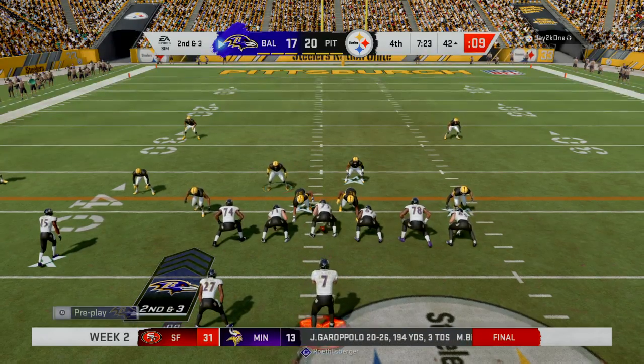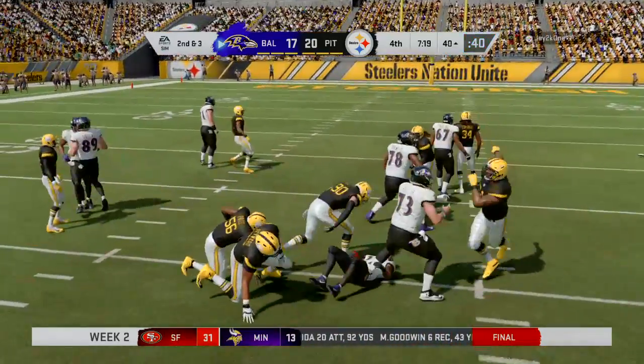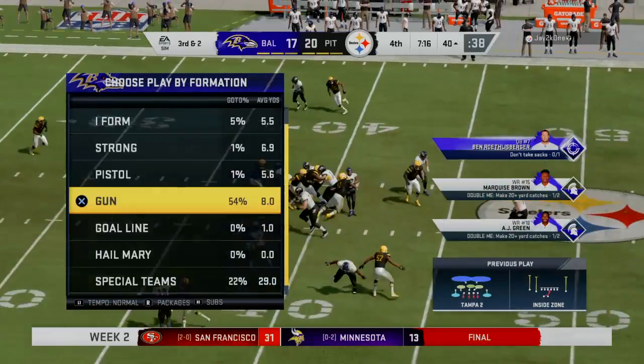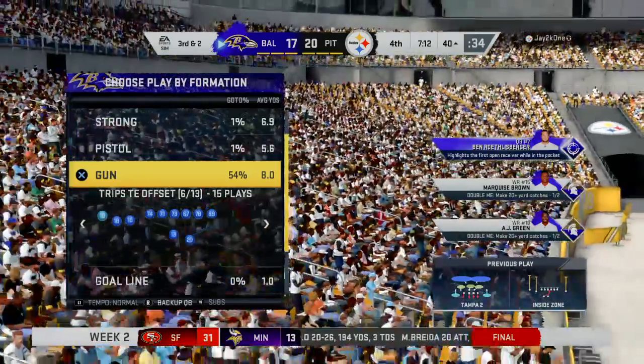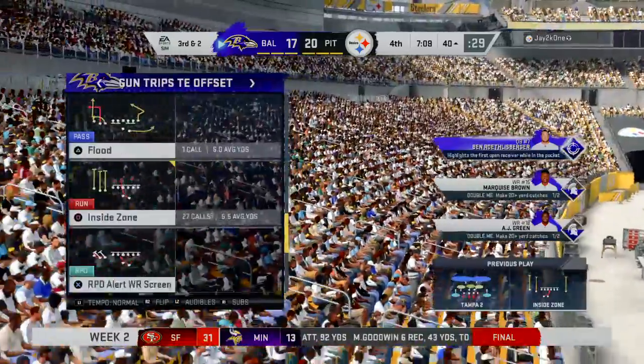Here we go. Here's Bernard, and he'll only get a yard to bring up 3rd and 1. This is what happens sometimes when you abandon the running game. It's hard to get back to it because once guys get out of that mentality of firing out and hitting people, it's hard to get them started again occasionally.